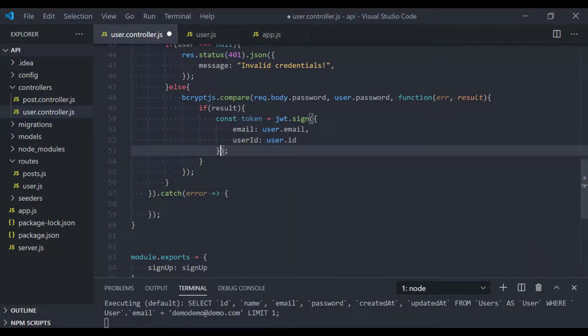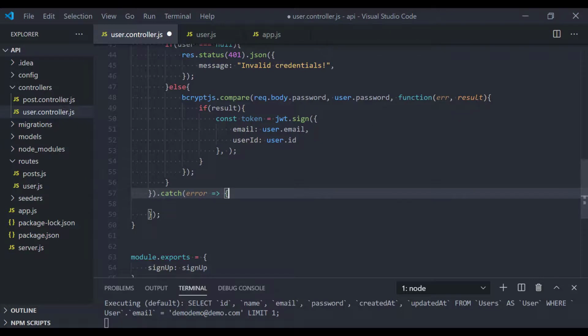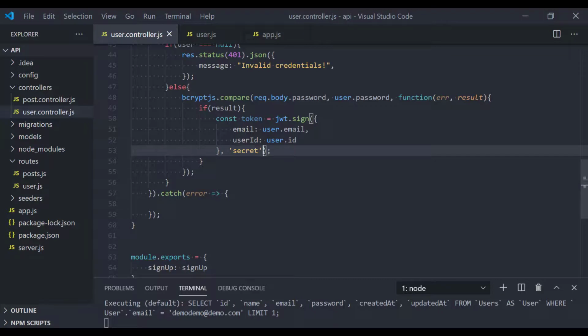And as the second parameter of this sign function we need to add a secret. I'm just gonna hard code this secret string here, but it's not a good practice.